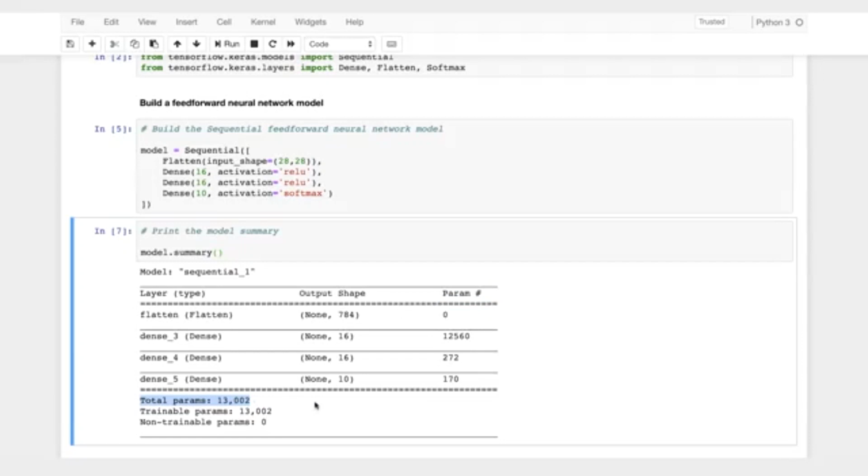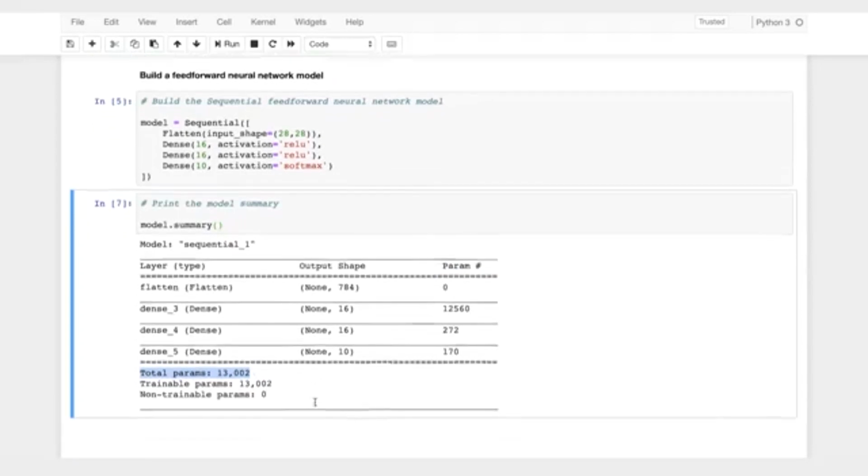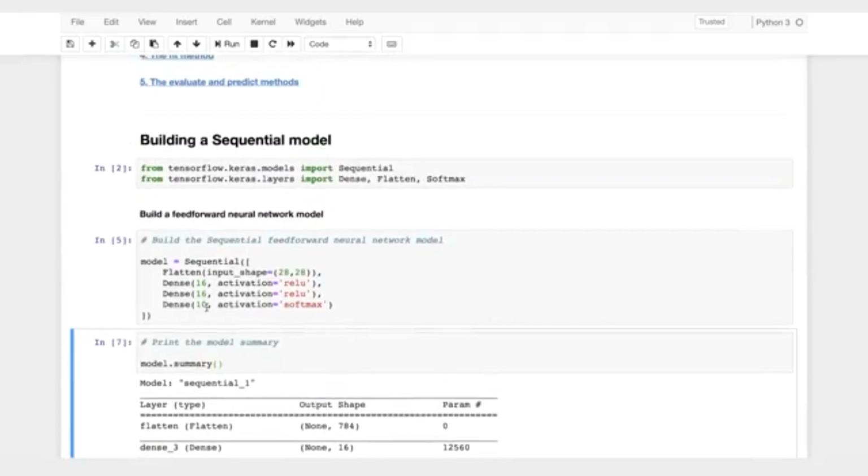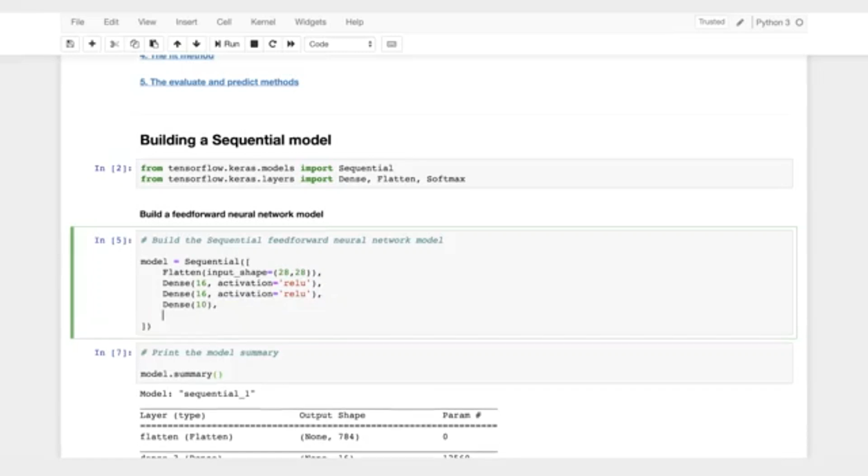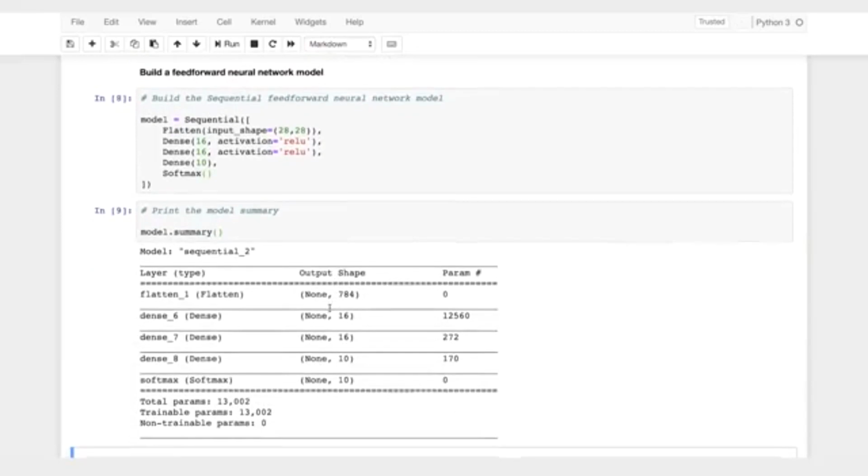With all this information in mind, now you can play a bit with the sequential model. For instance, you can substitute the softmax activation function in the last dense layer by a new softmax layer. Note that the default activation function for the dense layer is linear. If you now run model.summary, you can check that the output is identical as the previous one.